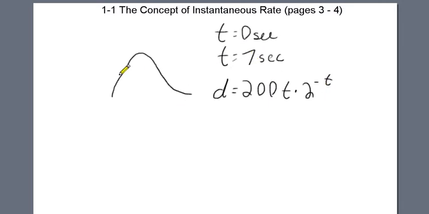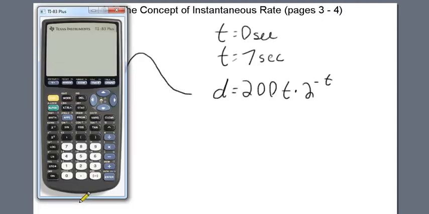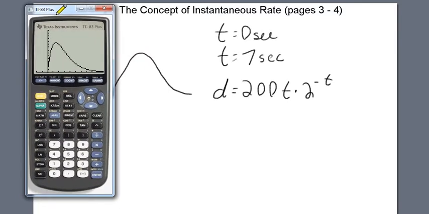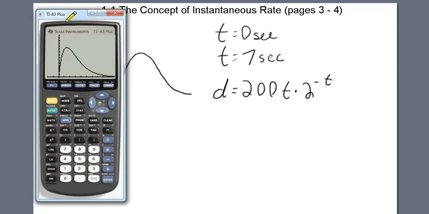Now, it also has a graph in the book. It looks pretty much like this. I've already pre-plugged it into a graphing calculator. So if we look at y equals 200x times 2 to the negative x, I have set my window to match the window in the book. And here we have our graph, and that is the graph that we're going to utilize. Now, the question in this example wants to know how fast is the door moving at the instant when t equals 1 second. So that would be right about there.